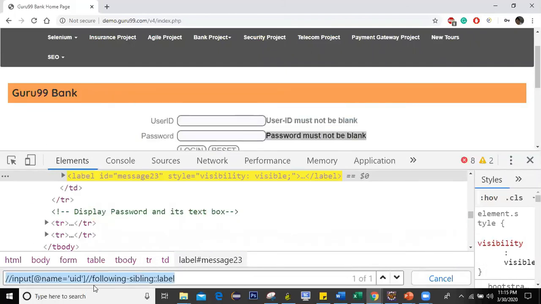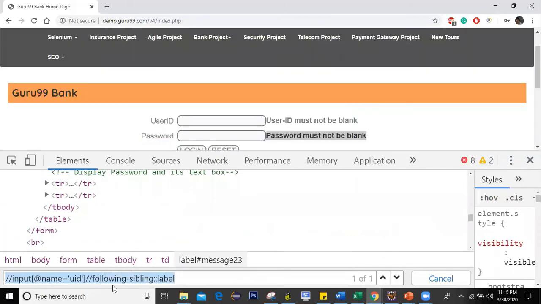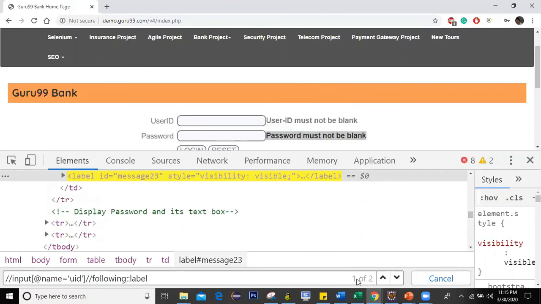Yeah, so when I'm saying following-sibling label, it is giving me only one because this is the only sibling it has. Now if I just remove this word sibling and I just keep following, you will see that there are two elements which are coming now. So why this? Because after this input tag there are two siblings, one is this and second one is this.